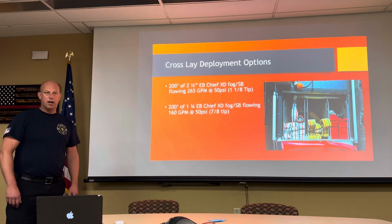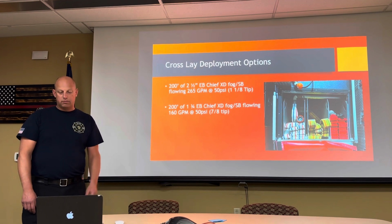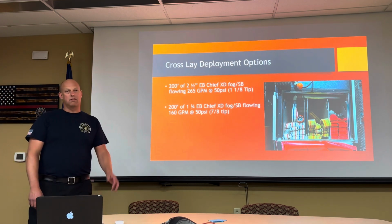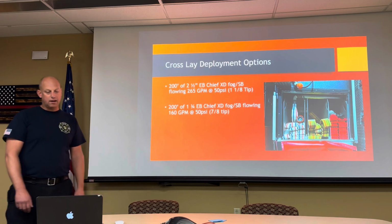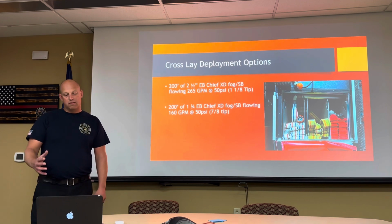All right, here's some other options we have. It's a crosslay. We have 3 crosslays. 2¾ inches and 1 2½. With the exception of engine 61, engine 61 only has 2 crosslays. So just make note of that if you're ever on that rig. Every crosslay in the district has the same nozzles. So we'll just cover those real quick.